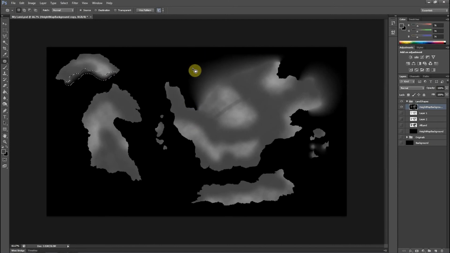So by changing how far away from the land you make your outline here, the more subtle it is going into the ocean. Anyways, that kind of concludes the part here on what we can do with a height map through Photoshop.